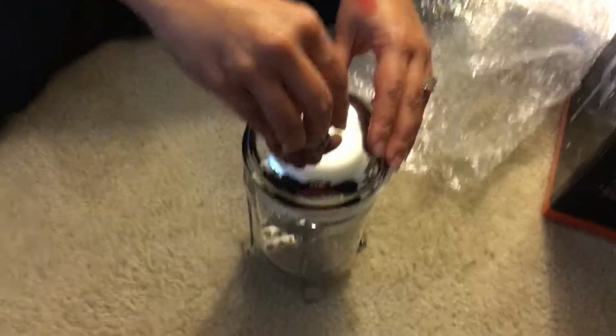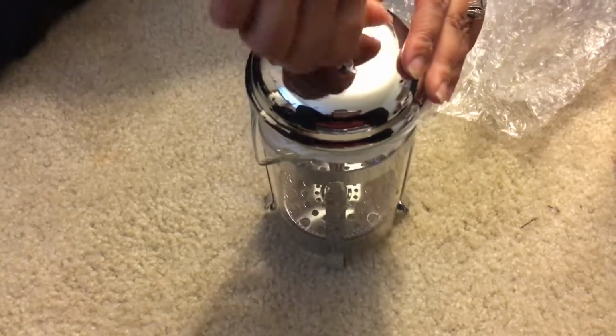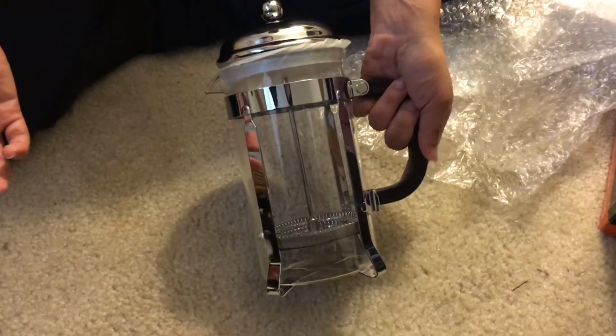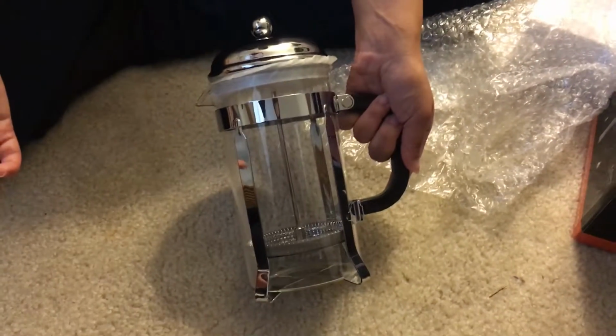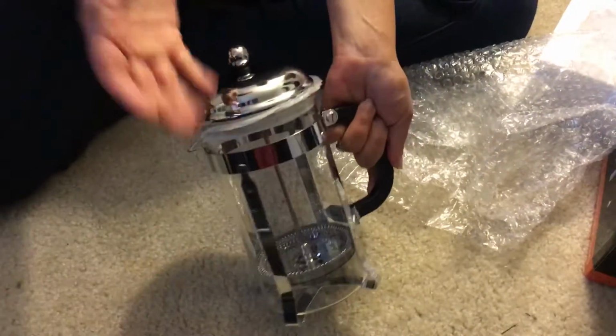Like, how amazing. And then you can just twist it like this to make your coffee, blend it in. And ta-da, you will have handmade coffee. It's also good for people who believe in apocalypse, because if you run out of electricity, you can still make your coffee. Isn't that amazing?